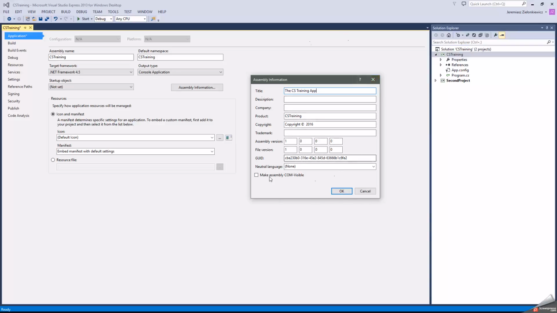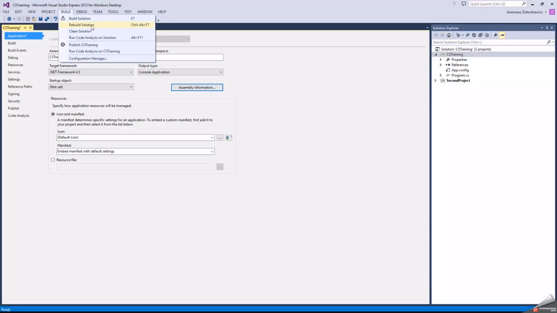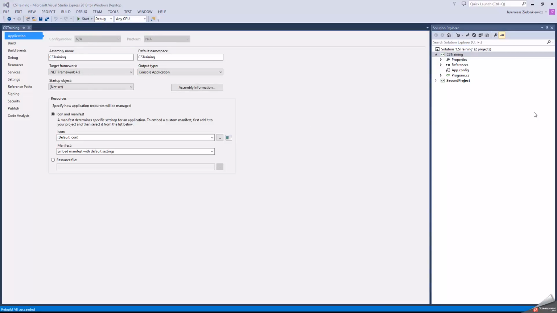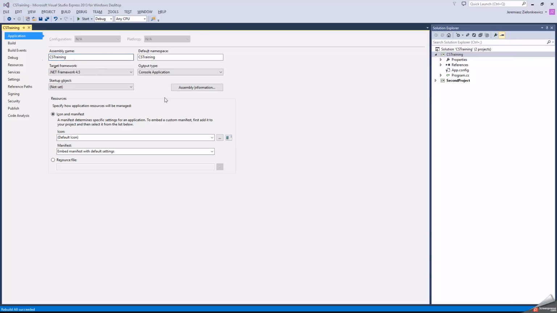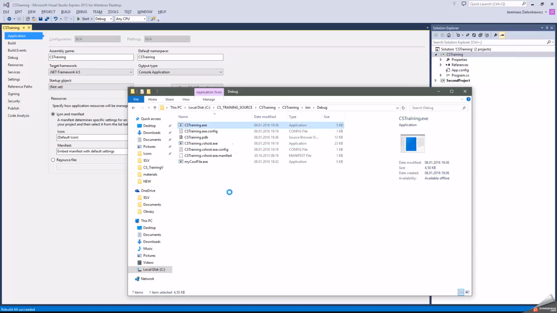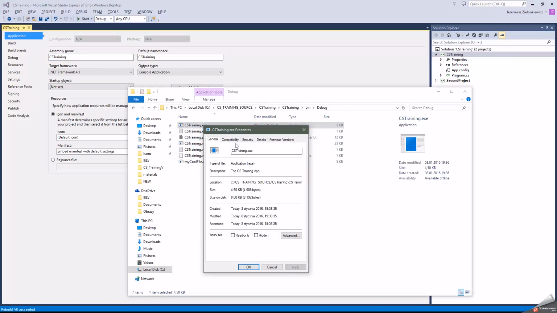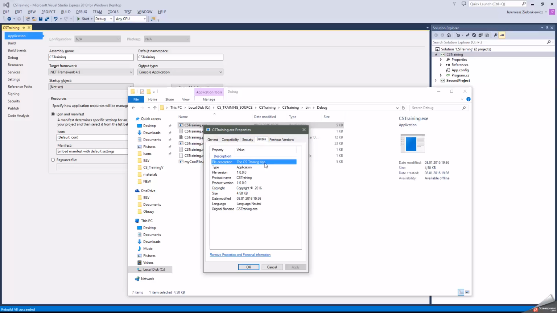We'll not get into more details in all this stuff below, but here you can actually do a lot of stuff about this current application. Let's just build it one more time so that you can see what I meant. So now when we get this exe, I made this only CS training, so that's this exe file now. And yeah, the CS training app.